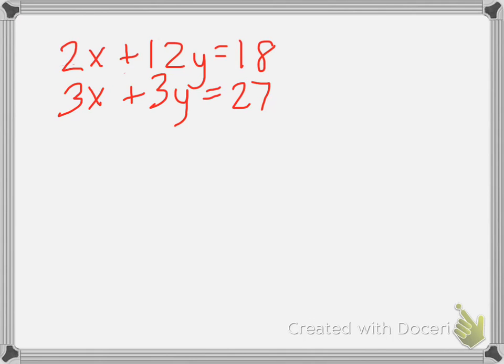And in order to change something, you can't change the value of anything. So what you do is it's a little trick. You multiply everything in the equation by the same value. So what I mean by that is pick either the x's or the y's. And I'm going to pick the y's. The reason why I'm picking the y's is because I can see that one of them is 12y and one of them is 3y. And I know if I multiply 3 times 4, I get 12. So I'm going to pick those y's, and I'm going to multiply this whole equation by 4. That's the little trick that you can do so that they do match up.